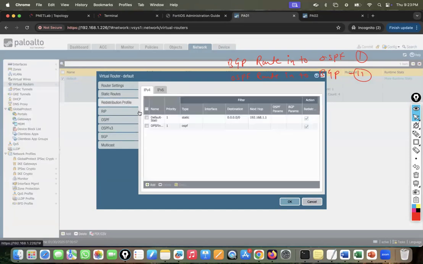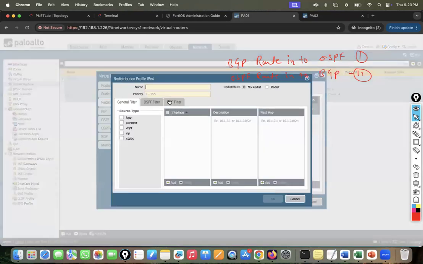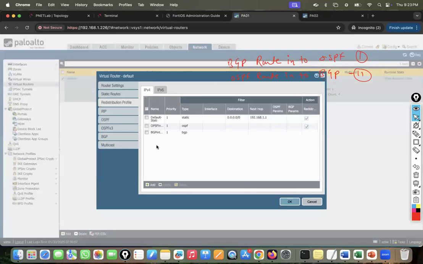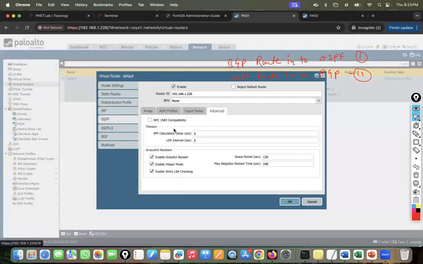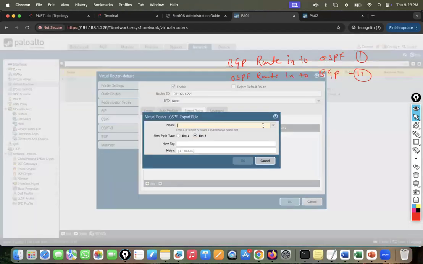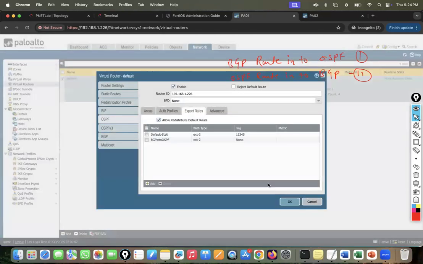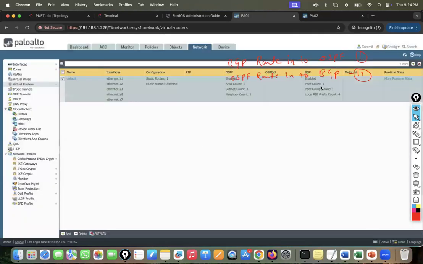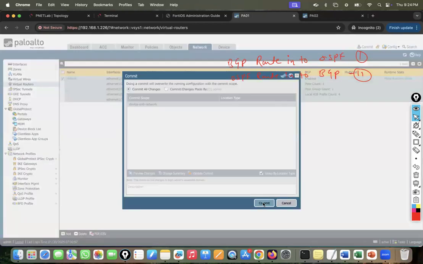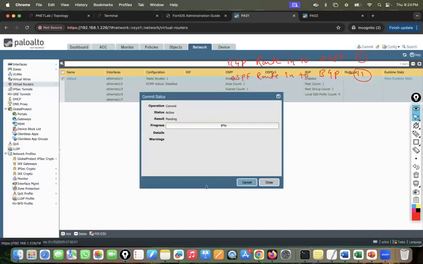So let me configure again, BGP into OSPF, without doing anything else. Now I'll go into my OSPF and export rule, and select this one. Okay, now it's done. Only the typo was wrong, so it was not allowing. I have to remove it from the backend, then it is going to allow.